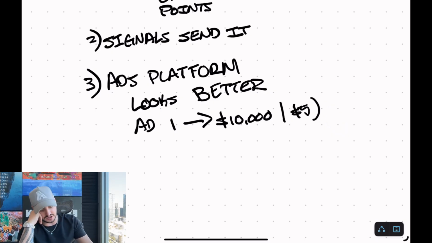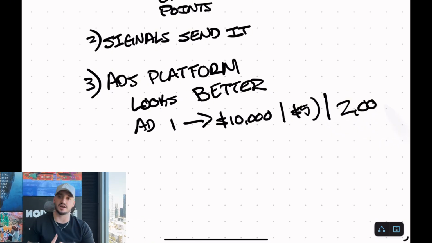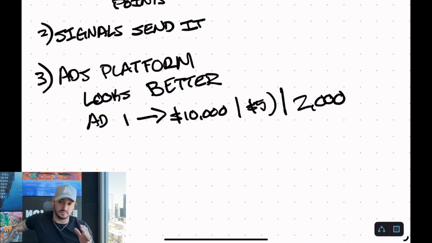So in your ads manager, if you have CAPI set up, if you have all the other good stuff to try to get as much accurate data inside that platform as possible, you can say 2,000. Now, these ads platforms and these companies are huge. Just know not everything's always going to be accurate inside those ads managers. That's why you need to have multiple systems in place to ensure that you get the most accurate data and really do like a trifecta.